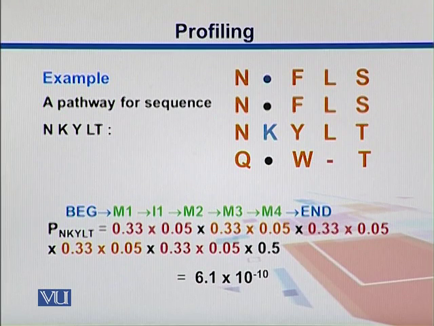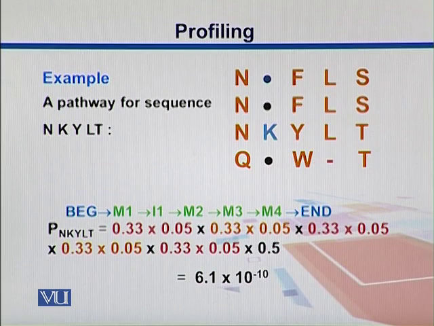We get an alignment like this. So we have in column number 1, all 3 sequences have N, the 4th one has got Q. In column number 2 we got an insertion and deletions in the other sequences, whereas there is an insertion of K in the third sequence. And then we have a couple of mismatches in the third column, or third nucleotide position, and so on. So we try to model this NKYLT, which is actually sequence number 3. We model it like this.